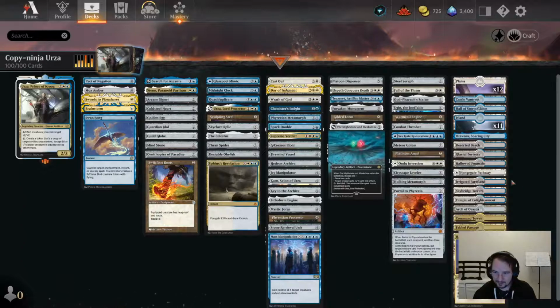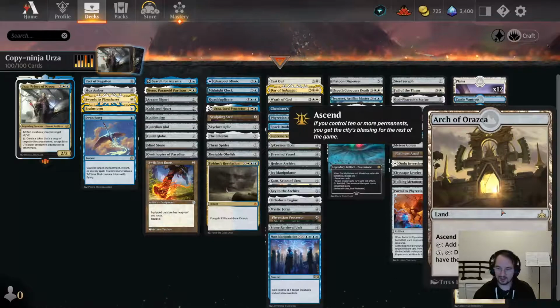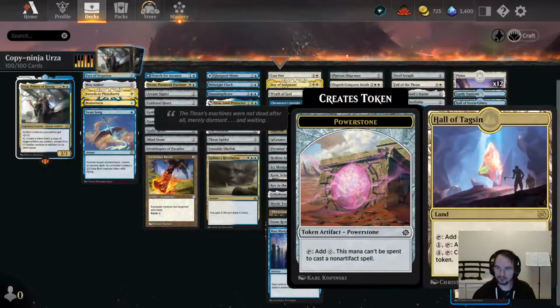Then what else? Ark of Orazka, because of the card draw, and it's very easy in this deck to ascend. And then lastly, all of Taxin. It can create Power Stones.